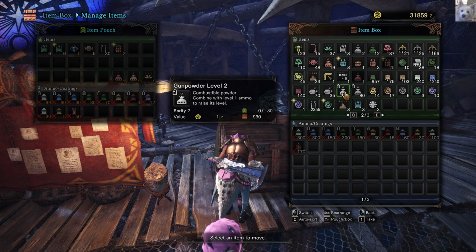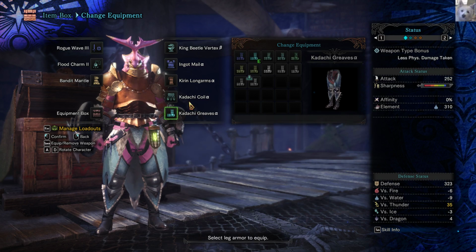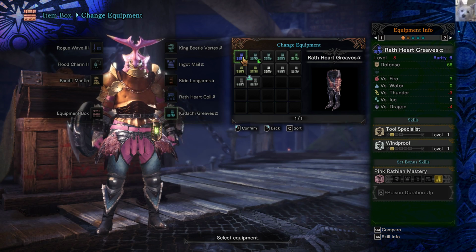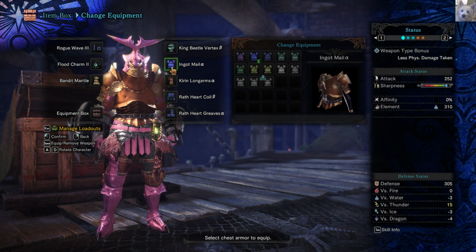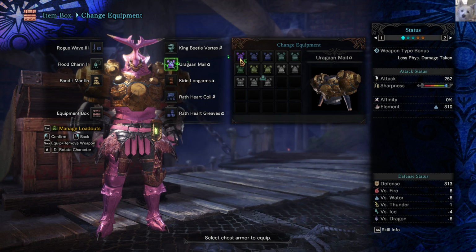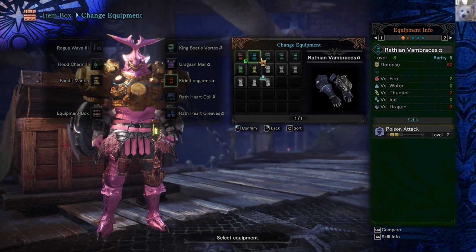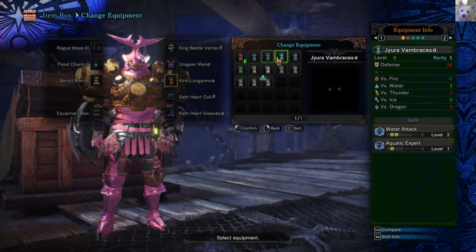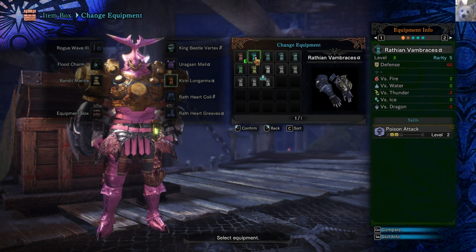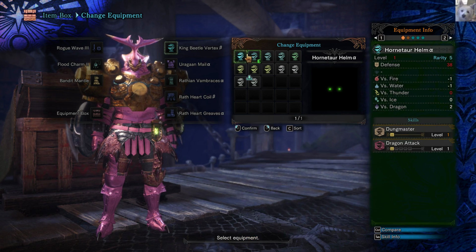I have a lot of gunpowder level too. Right, change equipment. I know Teostra's just going to be my first choice, so I'll put on fire defensive equipment. He's got four slots, so the Uragan's got the best for him. Jaiura would be good for the water attack, but I'm better off with the Raphian because it's got the fire resistance. King Beetle just is resistant. Oh, it's weak to fire.